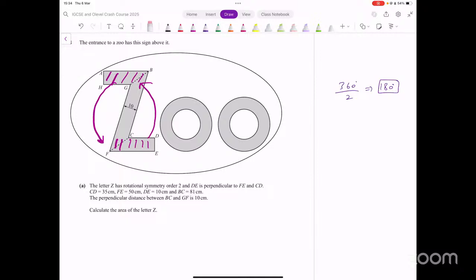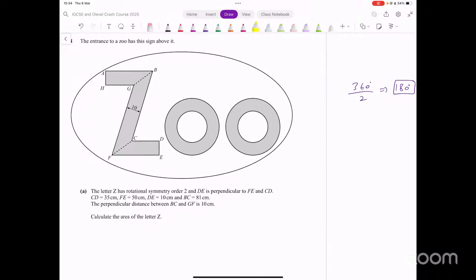So that is basically the examiner's way of telling you that this part here of the figure and this part of the figure here, they are identical to each other. They are congruent to each other. Okay. That's why they have given this to you, that this part and this part, they are congruent to each other. Because when you rotate it, this part exactly maps onto this part, right? And the upper part exactly maps onto this part, so they are congruent to each other.